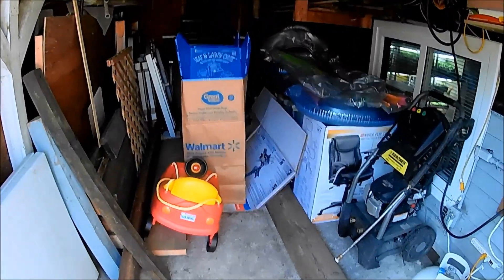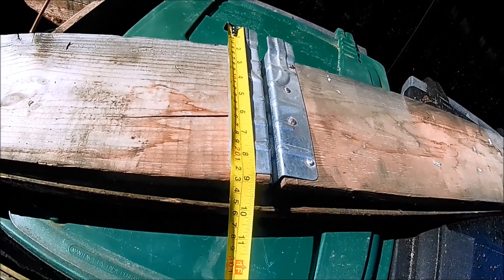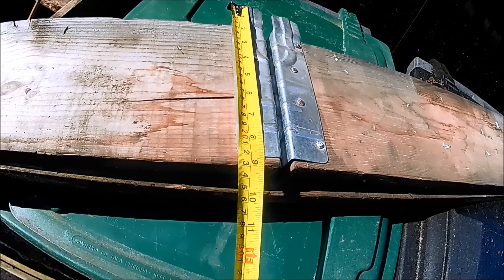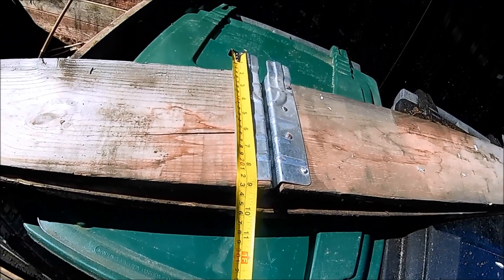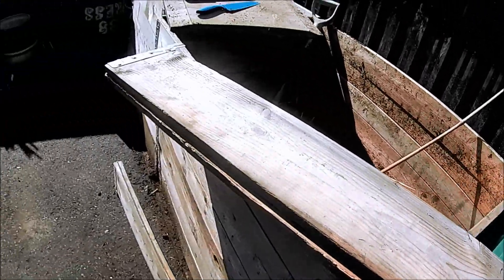Let's see, can we make some room in here? I don't know, maybe I should go and measure them. Alright, so let's say that these are about nine and a half inches wide with a bit of breathing space, and I know for a fact that they're about 76 inches long.